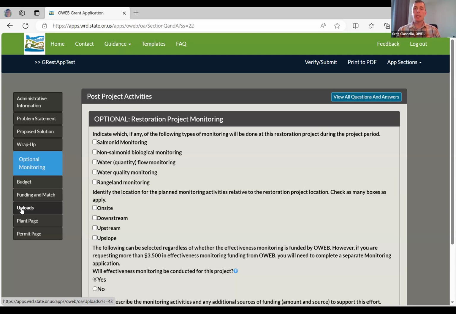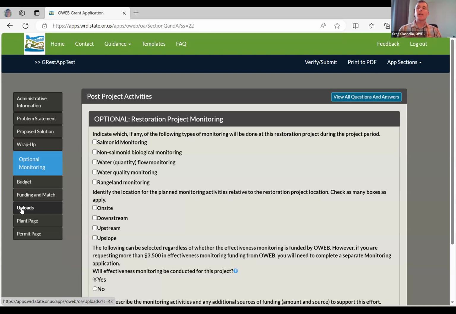Most of that recovery plan is probably not going to be applicable to your specific project. Now, it is undoubtedly appropriate to get those specific pages out of that recovery plan and upload just those. You can reference that in your application. That's certainly appropriate, but I would just exercise caution as you use the upload button.